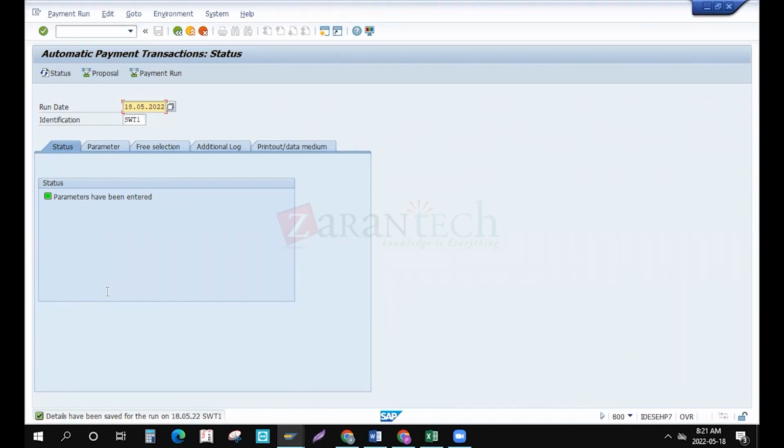Okay, what we need to do is check the proposal. If needed, we can block the vendor, or we can release the payment. If you feel like including a few more payments or processing a few more documents, run the proposal again, or this proposal can be sent to the audit team to audit. The same proposal list that was generated will be sent to the client for approval, so that by clicking on a single payment run, we can make the payments.